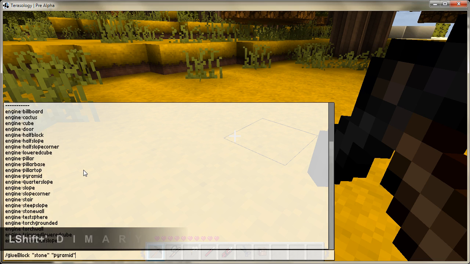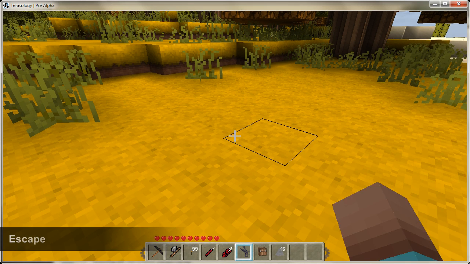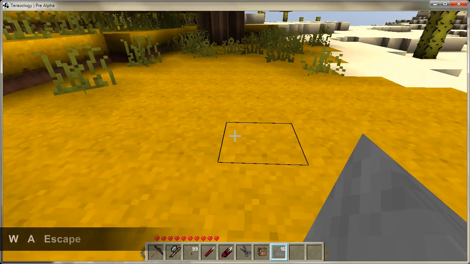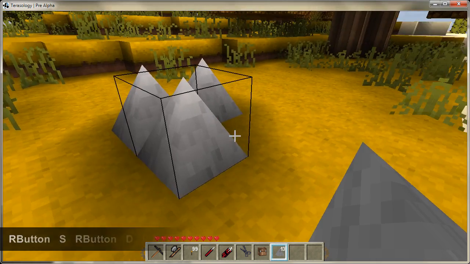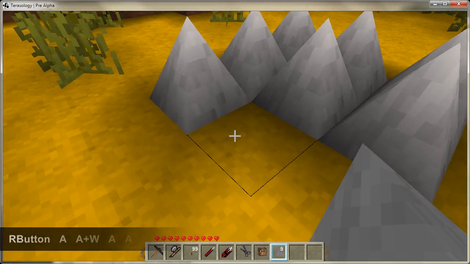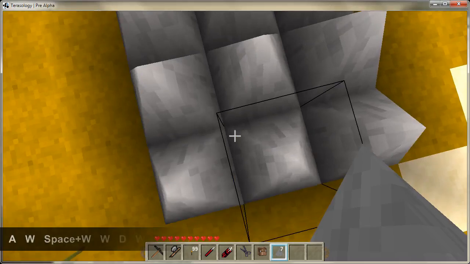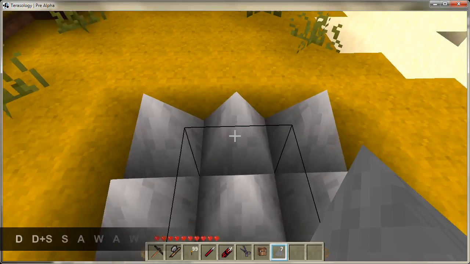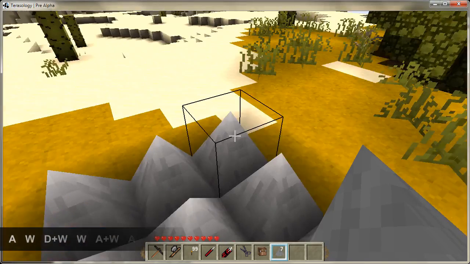There we go. Okay, it's kind of hidden there. Oh, there we go. So you receive 16 blocks of stone, so that should be in our pyramid shape. Looks like it. Yes, there we go. Look at that. Very simple block shape, but it shows the process very well. You could make a spike pit with this. As I said, they're cubes, so I'm sort of just walking around on top of them, but it shows the process.